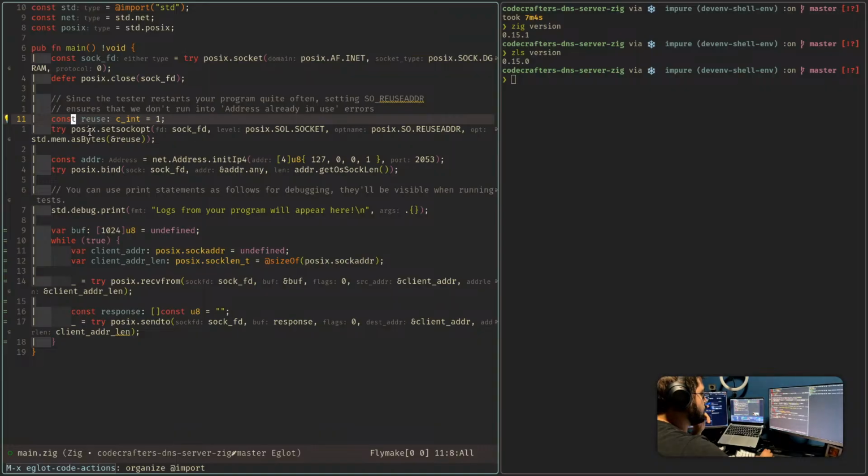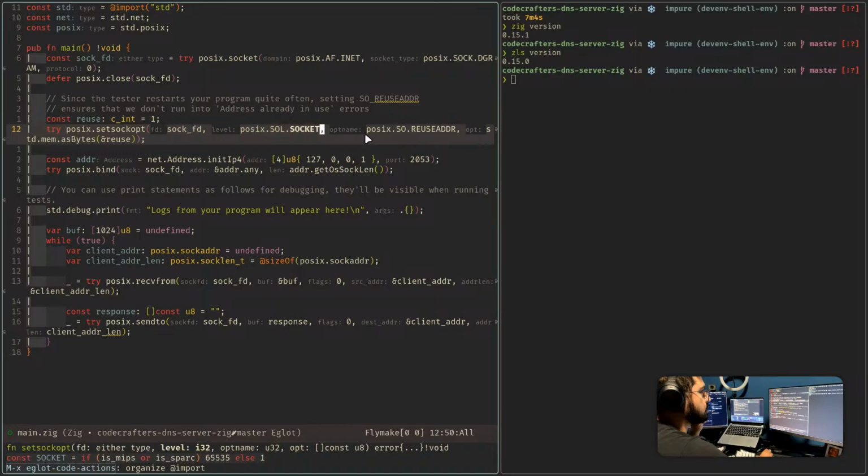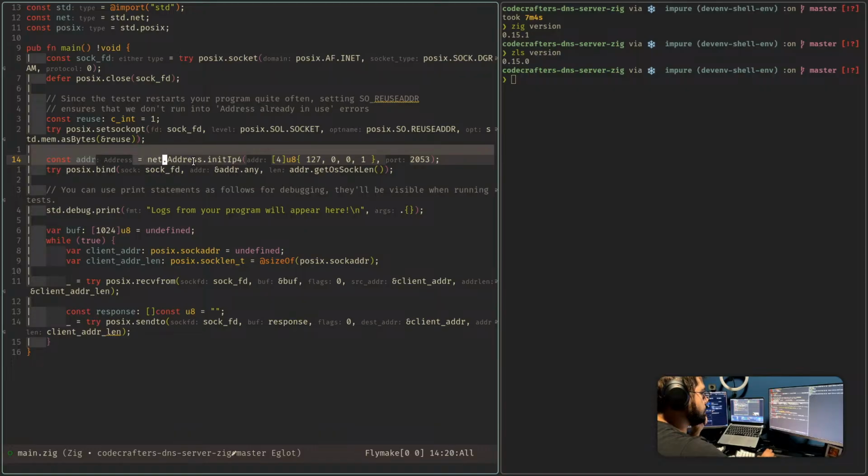What we try here is to set socket options on this socket descriptor, level socket, so name reuse address, and then okay, we are setting the reuse function, and then we are assigning an IP version 4 to it. Oh, actually, it's not related to the socket.